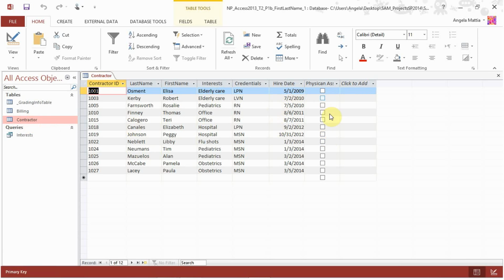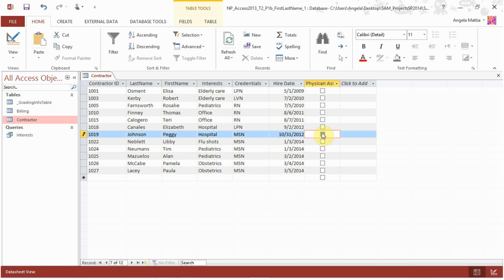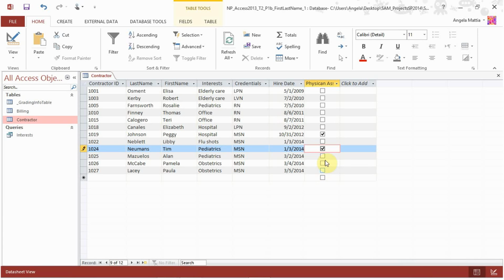You'll see in here we have a new column we just added, which is physician assistant. We're going to mark that the following contractors are physician assistants. There are ones like Johnson and, let's see, I think 3 more, and McCabe and Lacey.